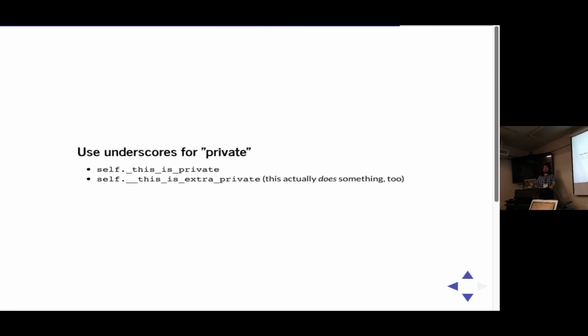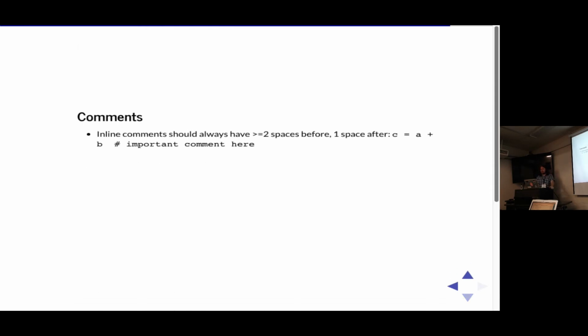Right. Oh yeah, another convention for naming that's important and actually has real meaning is this underscore thing. We talked about this a couple days ago, but any variable that has a leading underscore is usually implied to be something the person writing the code doesn't want anyone else to access. It's got some special meaning or is hidden away somehow for some reason. So usually if you see something with a leading underscore, you shouldn't mess around with it unless you really know what you're doing. And then double underscore means really, really don't touch it unless you really, really know what you're doing. In fact, that has some effect that's not worth dwelling on right now, but it actually is used in the language to denote some special things.